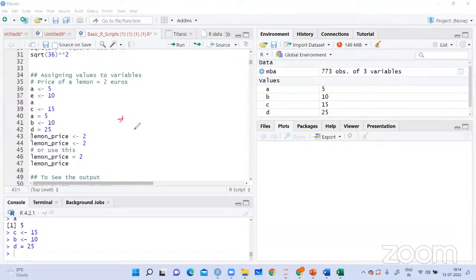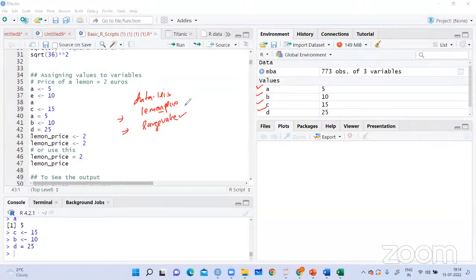Now we have seen some examples. So far we have created some variables like this. Our variable name can be anything for us. You can have data.iris as your variable name. You can have lemon price as your variable name. It can be range value.